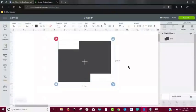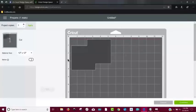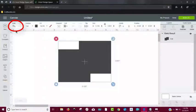The only way I can unweld something is by hitting the undo button. The problem with that is if you've gone on and done a lot of other things on your canvas, you would have to keep going back to undo, undo, undo until you got to where you welded these, and then you would start again. But let's look now, since I've welded these, at what it's going to look like if I make it. Okay, you see what happens? Instead of it cutting out two separate boxes, it welded them together into one piece. Let's cancel. So now let's go back to undo these.